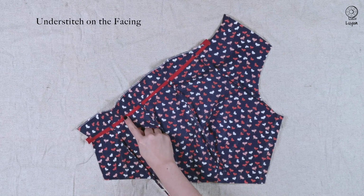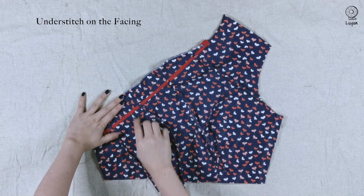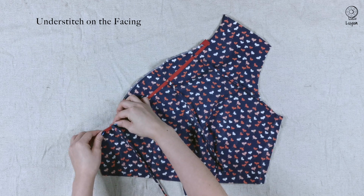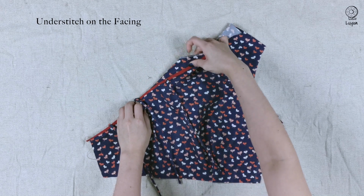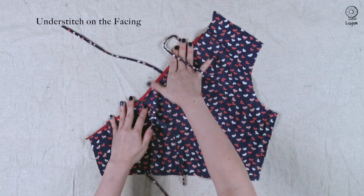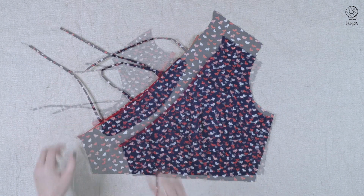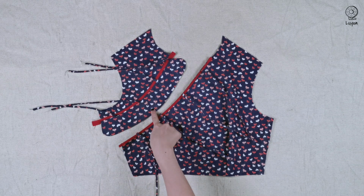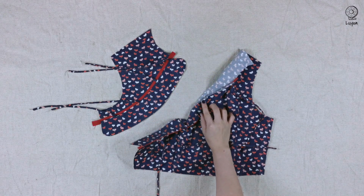Now that this is done, we're going to understitch on the facing. Spread open and understitch on the facing, so that when you're done, you'll fold it this way and it will stay in place. When you're done, the top front panel is attached to the modesty panel and the bottom panel is attached to the facing.